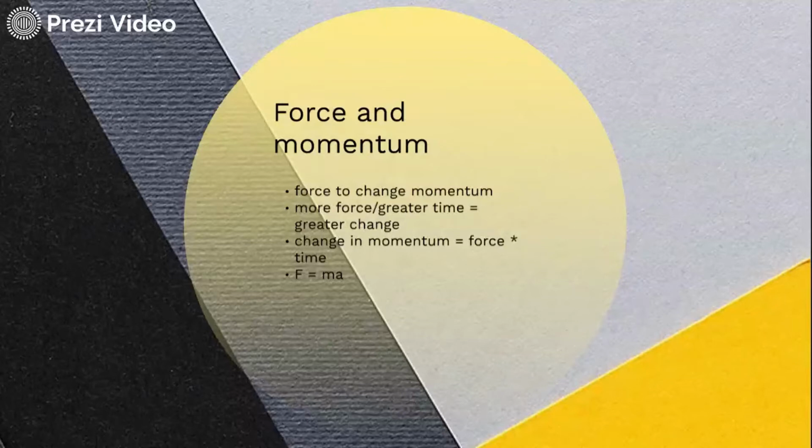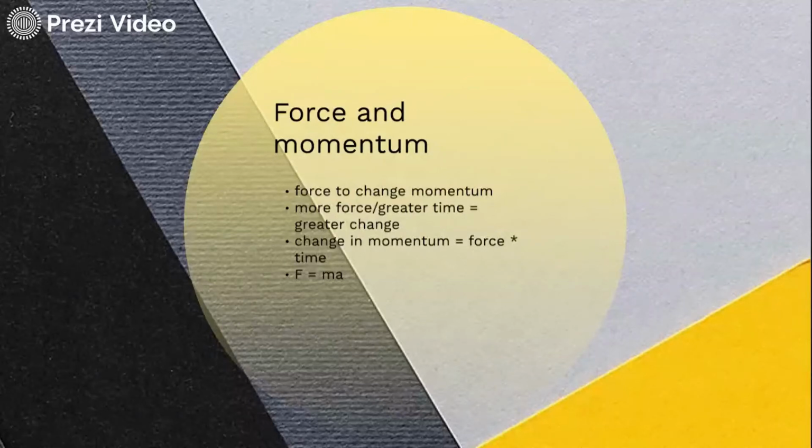Whereas if you're running towards them yourself, you're building your momentum against theirs. And if you can exert that strength and that momentum for a greater amount of time, you can eventually overcome their momentum and change it to a negative direction. So if forward is positive and you want to move them backwards, assuming backwards is negative, with enough force over enough time, you can change their momentum to favor yourself in this rugby game.